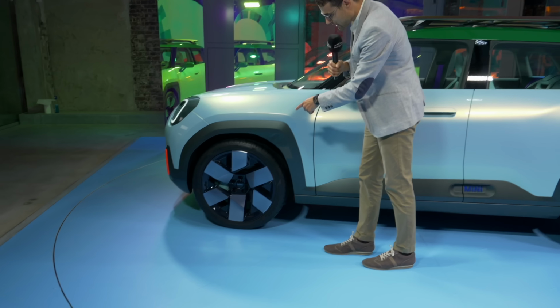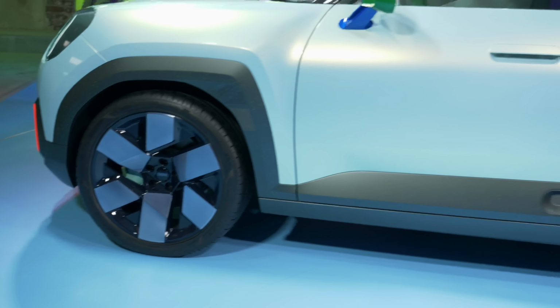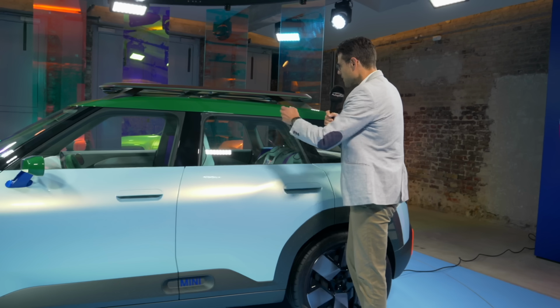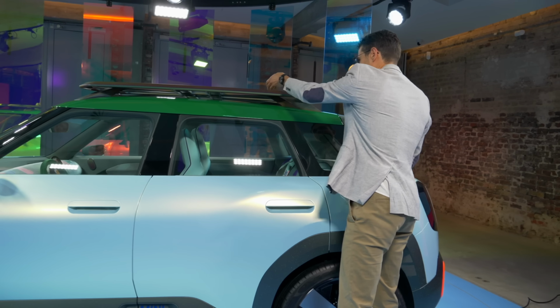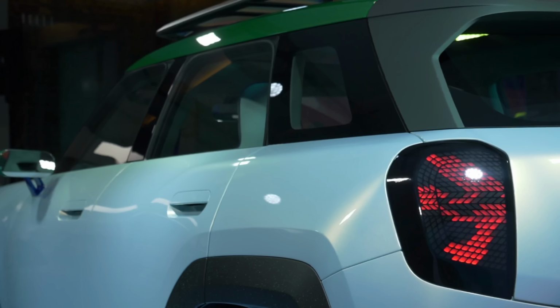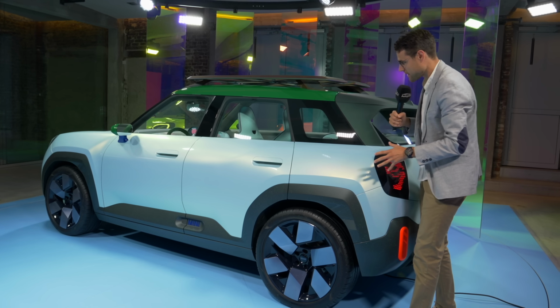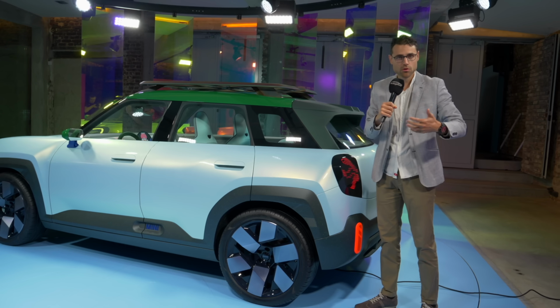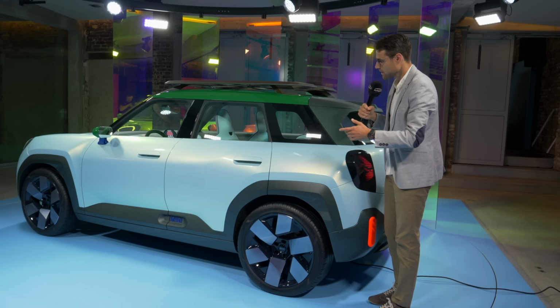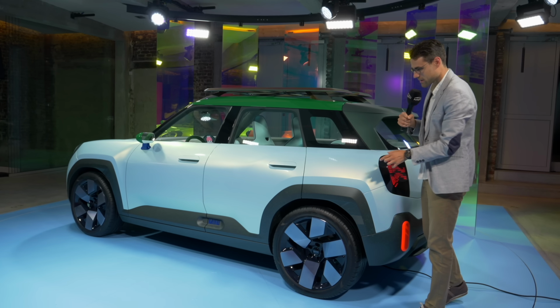In this concept here, 20-inch wheels, but nowadays we see that these concept wheels will probably also look quite like this in a real car. This one maybe will not become reality here with the seat belts as the roof carrier, but it looks fancy indeed, and this is supposed to be British racing green, and this is supposed to be a very light turquoise color. Accentuated wheel arches, so we can see that the design language by MINI in this new generation of Minis, all electric of course, will be on the one hand more playful, but on the other hand also more consistent with the design.